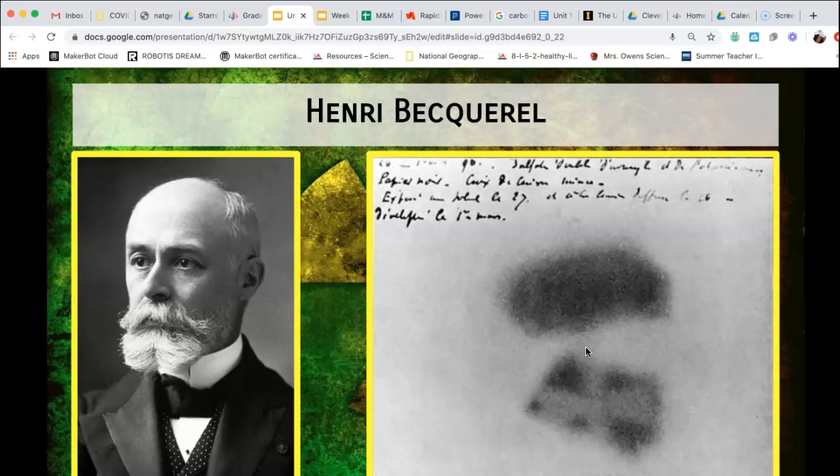About a week later, he took the materials out, and he realized that the photographic plate had been exposed, and it had absorbed radiation that was released from the uranium. That's what we see in these patterns here. And this is where he laid that metal Maltese cross on the photographic plate as well.